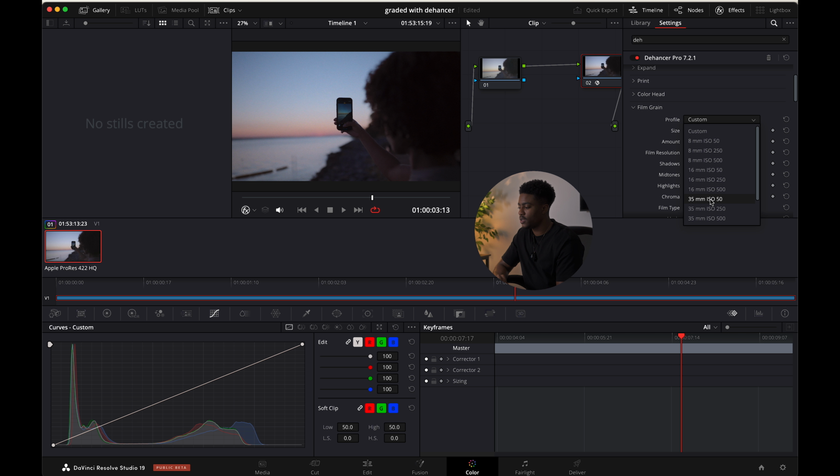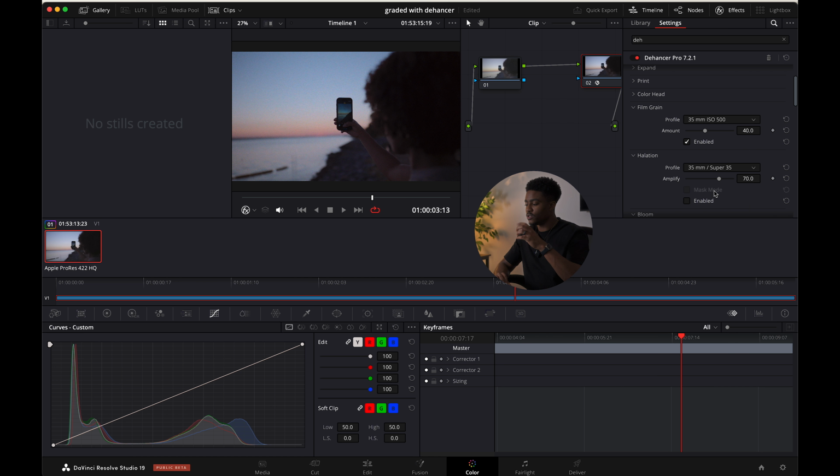But I guess I'm using it in a way where I know I used a 35 millimeter and I know my ISO was about 800. So I feel like I should use 35 millimeter ISO 500, but I know the 35 millimeter is equivalent to the film stock. Of course I didn't shoot on a film stock, so I'm just choosing this film stock. And because I used a 35 millimeter, to me, it just makes sense to use this one.